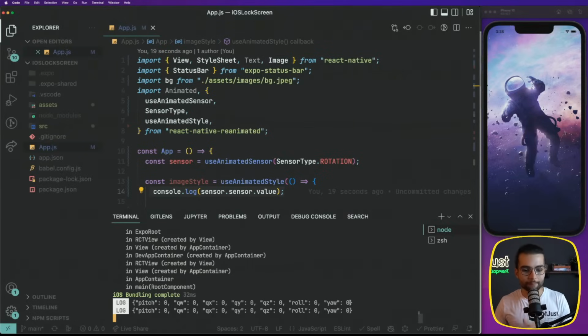So basically we have 4 values that represent the rotation of a device in the quaternion way. Don't ask me what that is, because it's too complicated for my brain to comprehend. Even though 4 or 5 years ago I was developing games and knew exactly how to work with quaternions, now I try to understand them and my head just exploded. The other 3 values, pitch, roll, and yaw, are much easier to understand.